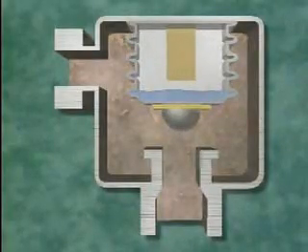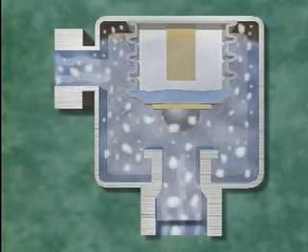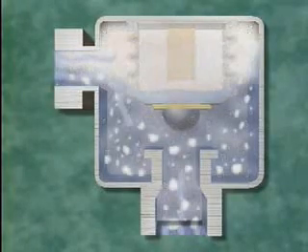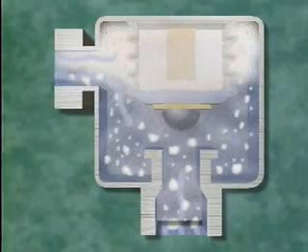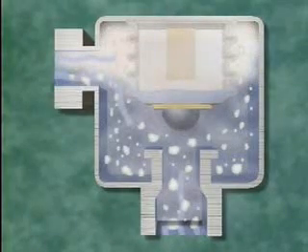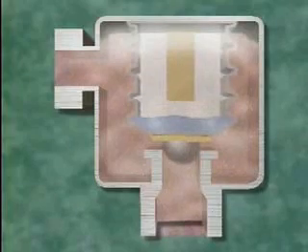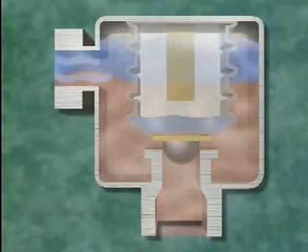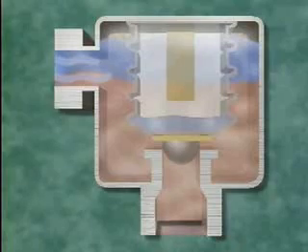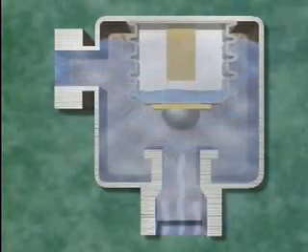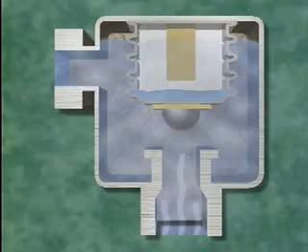At startup, the bellows is fully contracted and the trap valve is wide open. Condensate and air are pushed ahead of the steam directly through the trap outlet. Once steam enters, the temperature in the trap increases and the bellows quickly expands. As the bellows expands, the trap valve closes, and steam is prevented from escaping. But as more condensate enters the trap and contacts the bellows, the relatively cool condensate causes the bellows to contract. As the bellows contracts, the valve opens and condensate leaves through the trap's outlet.